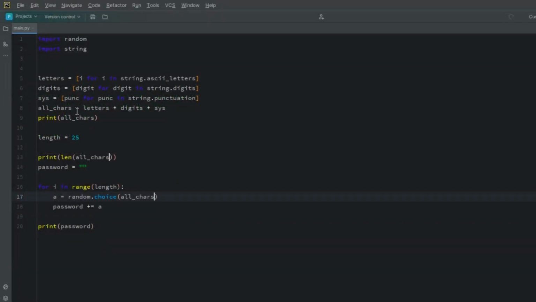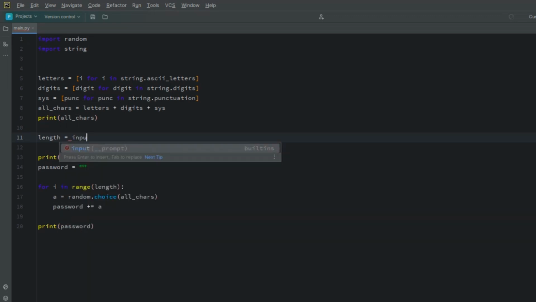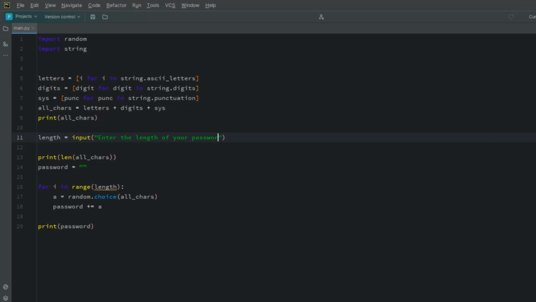Let's just add a bit more, collecting inputs from the user: enter the length of your password. I will just tell them 10 to, let's say, 45. Now we put a colon and say value.